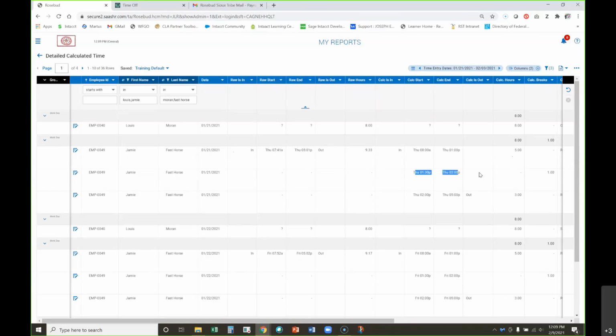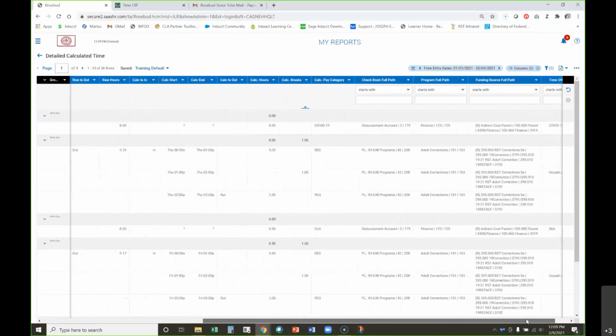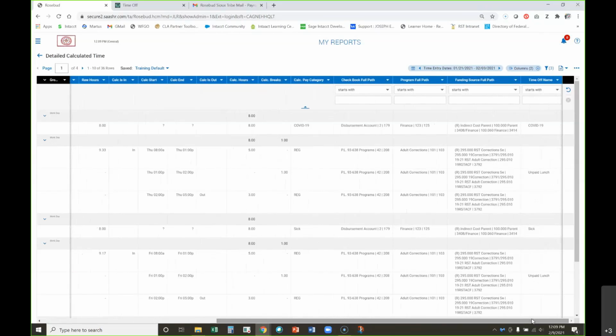Must be the calculated lunch period. I don't know if you clock out or not. We don't see hours here, so that might be automatic. As you punch in, you punch out, and all the information that's calculating. Okay, so that's why we see the hours blank then. Good. And then her funding source that she's paid from.